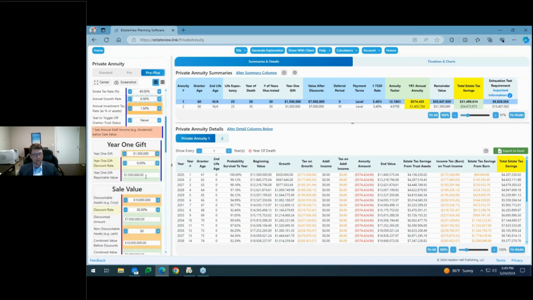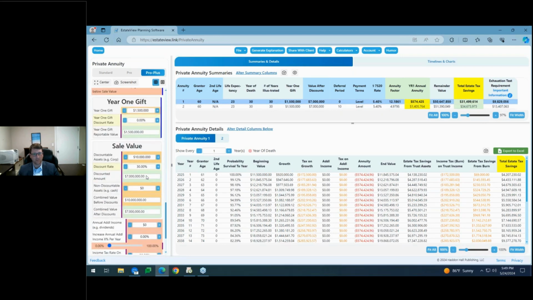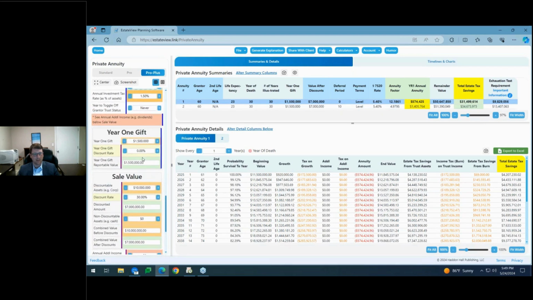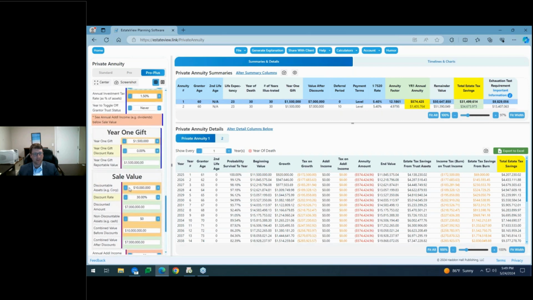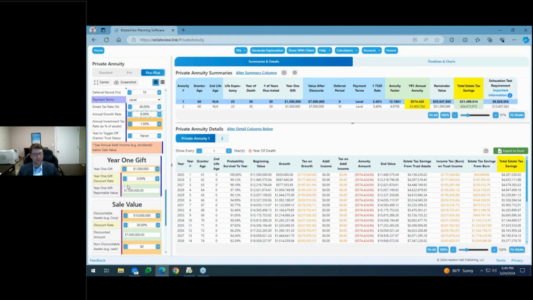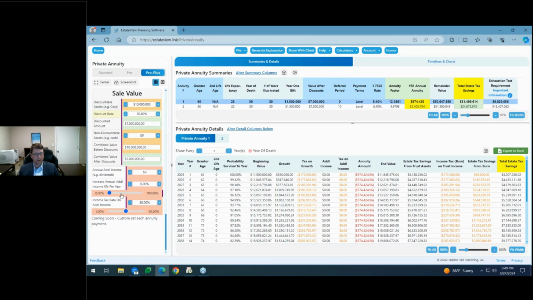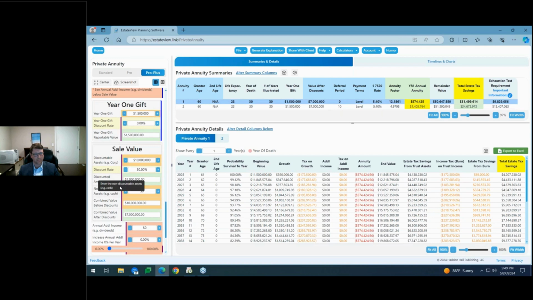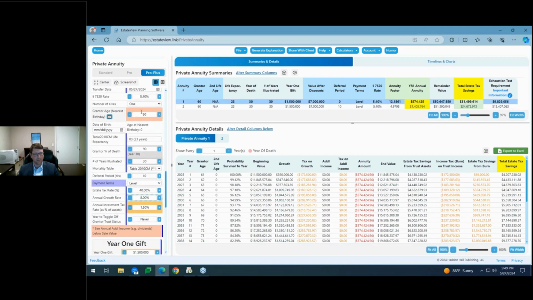What else could we show? What other features might we show here? Well, what if annuity 2 was a shark fin annuity? So we have the ability to say that the annuity would start at a very low number and then climb to a high amount, 20% increasing every year. That will be on the far left-hand side.